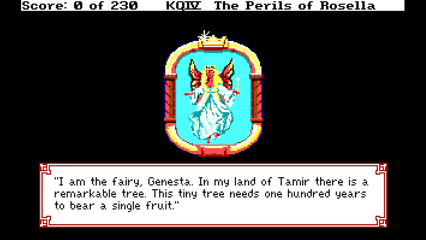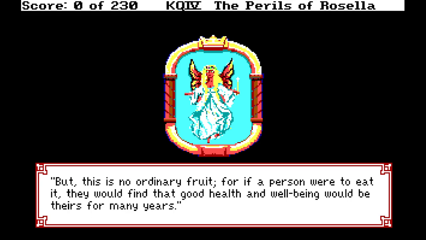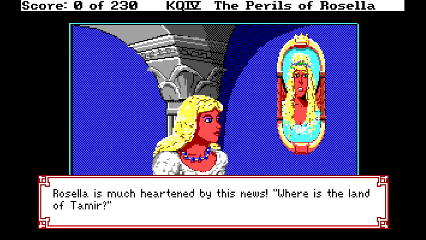I'm the fairy Genesta. In my land of Tamir, there is a remarkable tree. This tiny tree needs 100 years to bear a single fruit. But this is no ordinary fruit. If a person were to eat it, they would find that good health and well-being would be theirs for many years. Can I ferment it? Can I make it into a beer or wine? Rosella is much heartened by this news. Where is the land of Tamir?